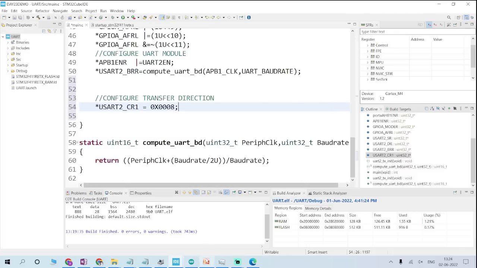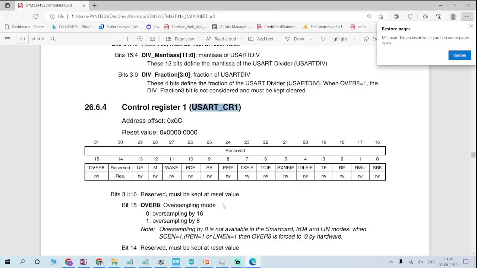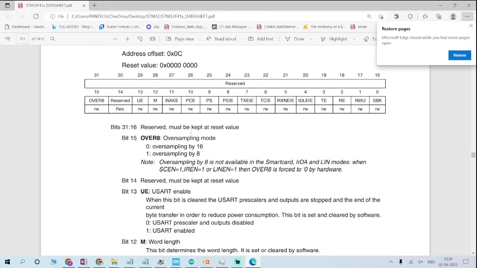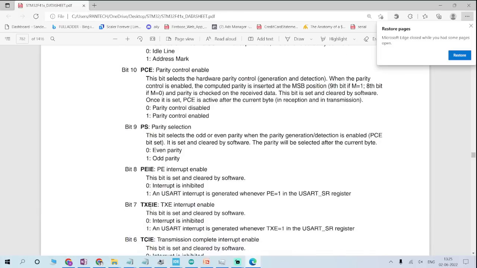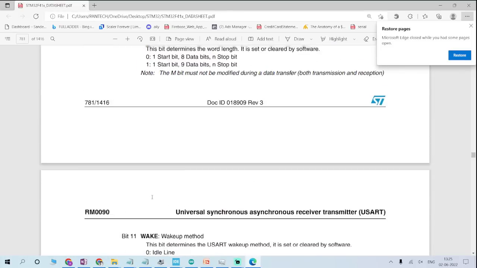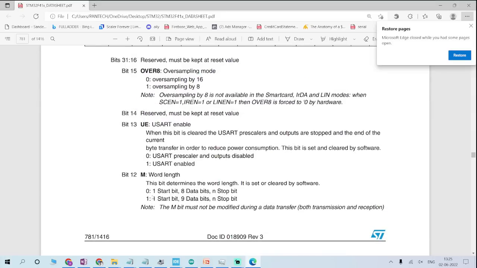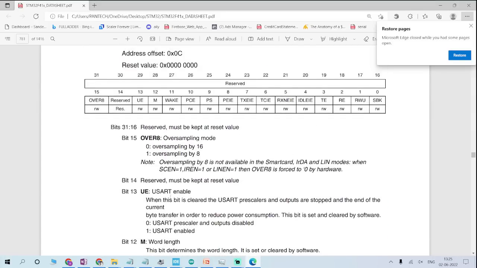Okay, so the next step: once we enable transmit, we should also enable, in USART_CR1, the USART enable bit.